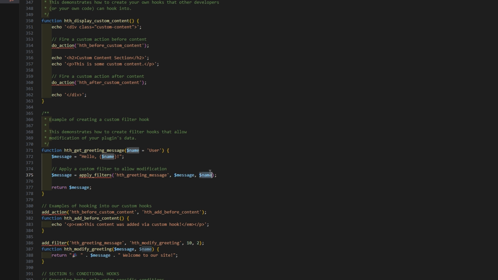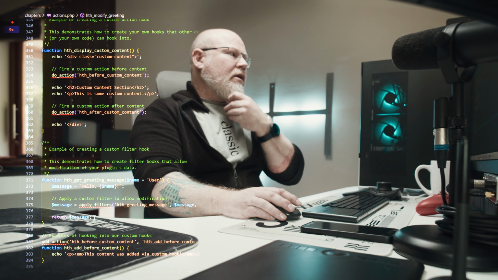That is the content and the modifying data. So the content is the data that I'm actually going to be returning, and then the data I'm allowing them to manipulate. In this case, I'm just overriding that entire message based upon whatever the message is. So at first it'll say hello, keeping whatever the default name is, and then just welcome to our site, which is what I'm going to append onto that. So the apply filter is simply going to take the message that already is there and append onto it and prepend to it a little bit more details. So very quick and simple.